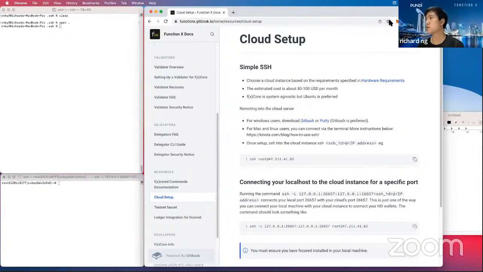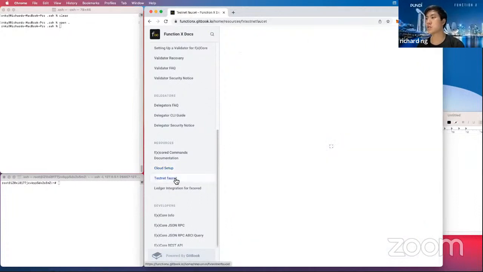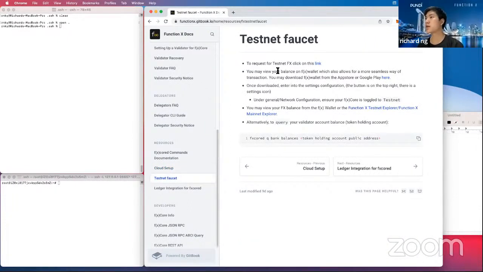If you want to use the testnet, you can request test FX via this link, and there's a testnet explorer as well. Unfortunately, there's no faucet for mainnet, unlike Matic, where you can get real Matic on mainnet. So there's no free lunch, sadly, in our fxcore ecosystem.